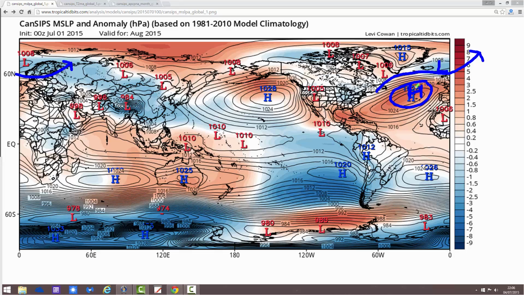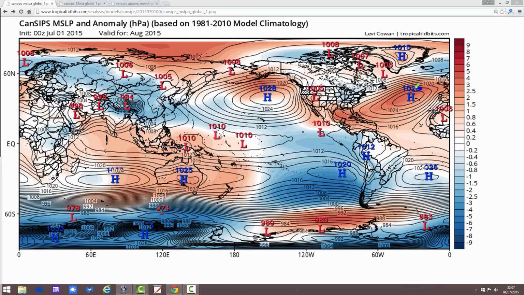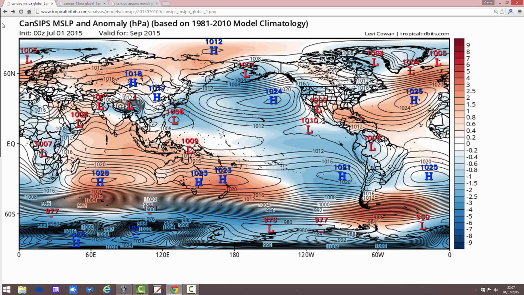Now look at the temperature and precipitation anomalies that go with these mean sea level pressure anomalies in a few months. So this is going to be very similar to the CFS 6 months look ahead that we do every month. But that's a pretty good one to be starting off with, a lot of high pressure influences. Perhaps not all that warm, but as I say, have a look at the temperature anomaly in a moment.